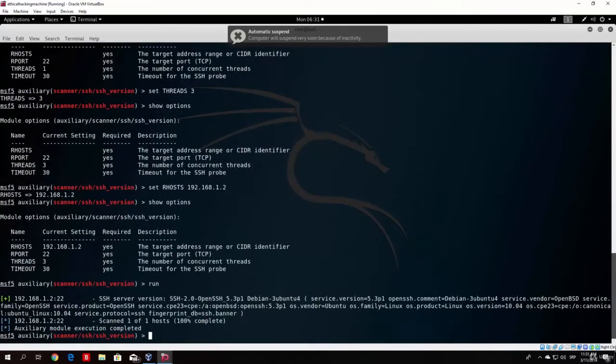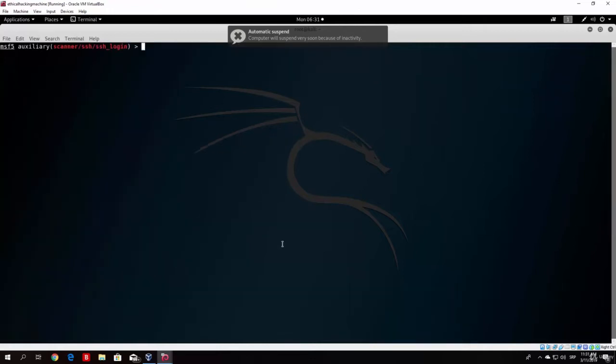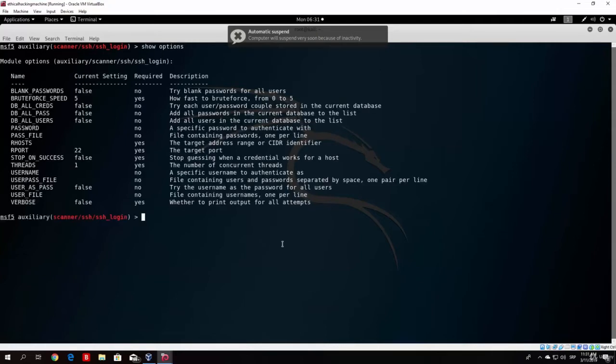Let's go down here and let's do the use and then our module. So copy paste it, and we can see that it changed the module. So let's clear the screen so we can see stuff a little bit better, and let's show our options. Now you can see, unlike the last one, this one has a lot of different options that we need to specify.